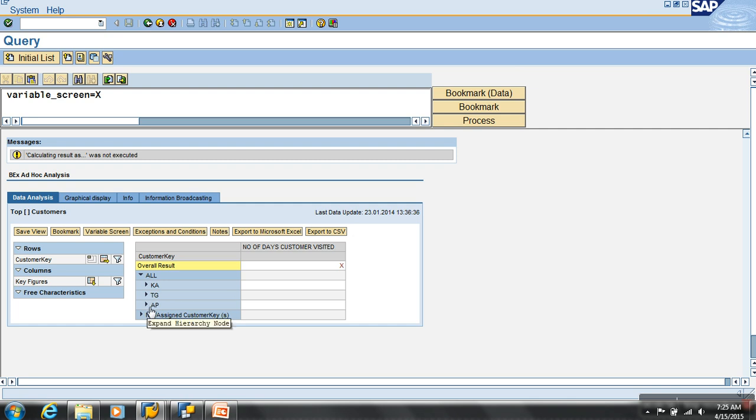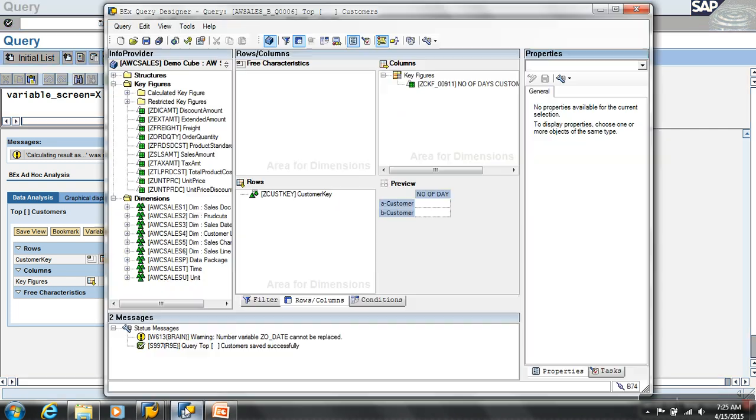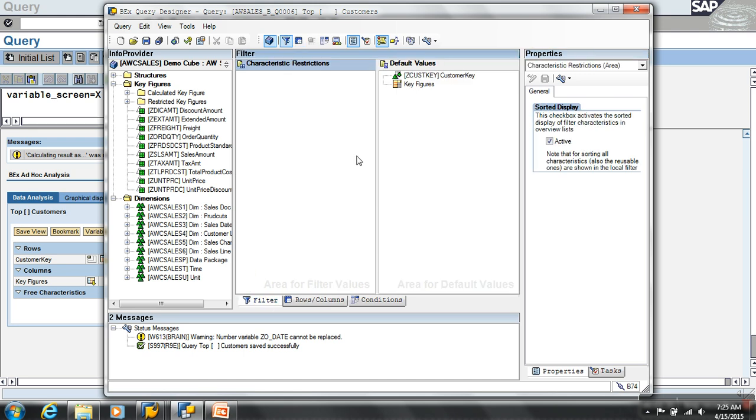Okay. And let's assume that the hierarchy is very huge. Now I would like to give flexibility to the user to choose which node of data he wants to see. Karnataka node, Telangana node, any particular node, he doesn't want to see the entire hierarchy. Then what I'll do is go with the node variable. So the hierarchy is fixed. Now within the hierarchy, a node of data is what he wants to see. So when you want to do dynamic restriction on a particular node of a hierarchy, we go with the hierarchy node variable.